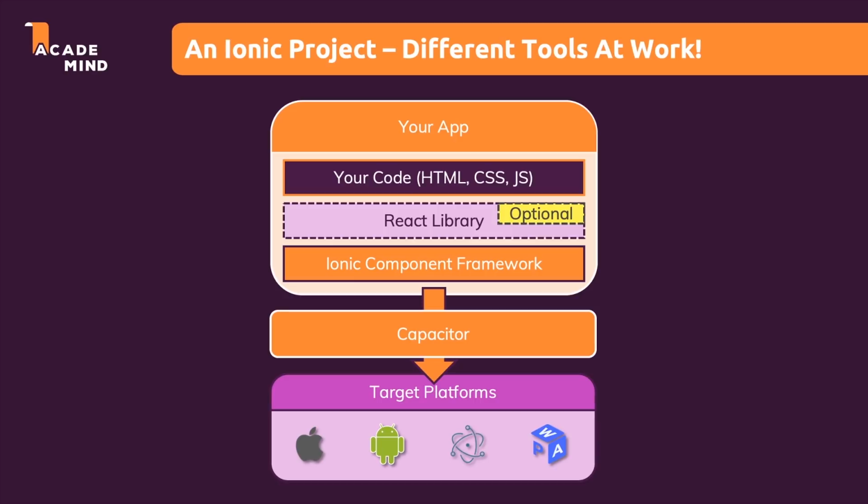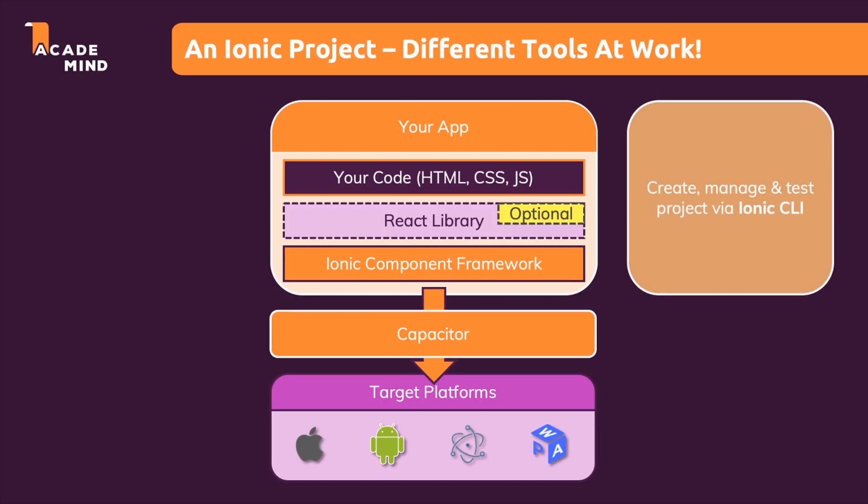Now, as an extra tool, which I haven't mentioned before, we'll also use the Ionic CLI, the Ionic command line interface, which is a tool we use in the command line of our operating system to create Ionic projects, to manage them, to run a development server. So basically, to interact with our project during development. It is basically a replacement for Create React App, you could say, or to be very precise, it's a wrapper around Create React App. So this is how an Ionic project looks like, and this is what we will build in this course ultimately.